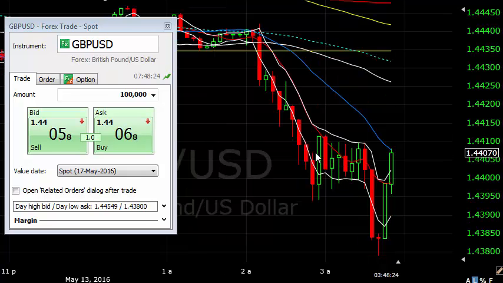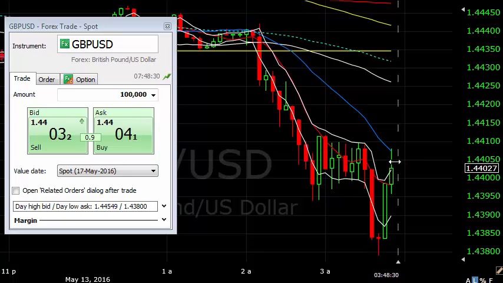Okay, back, and we can see that obviously cable has been down, but I've not done anything with it because the target is still lower down. I'm hoping we've just come up to the 5-minute 20, and I was tempted to put another unit in here, but we've still got the 8 AM pivot just a little bit above, up at 14, and I want to see if we can get up there. We're putting in some reversal candles on some of the time frames, so I'm going to be patient and see if we can get up to that 14 level, and that'll be where I'll get that second unit in. I'll press pause for now.